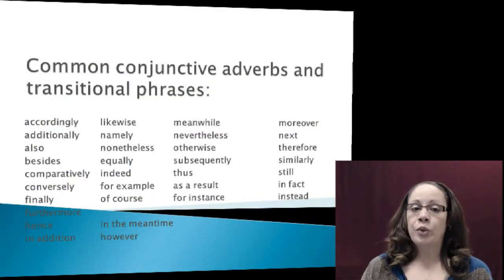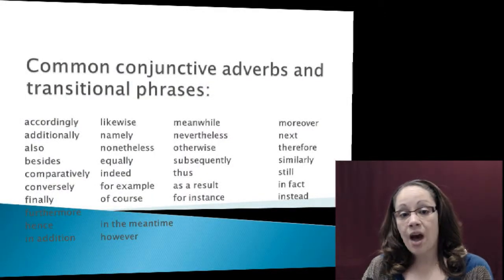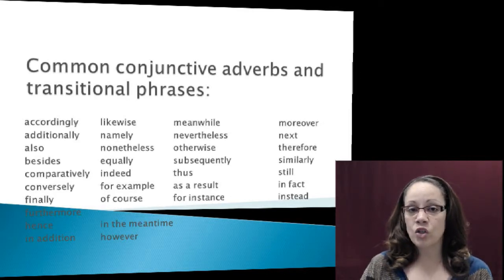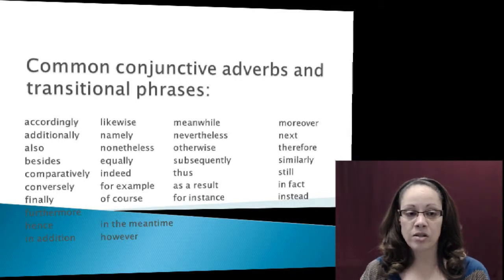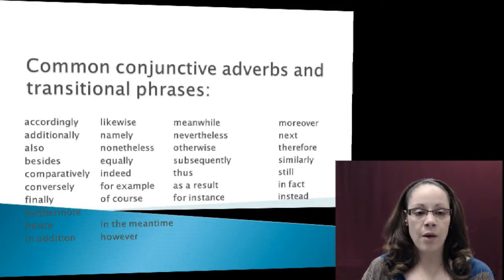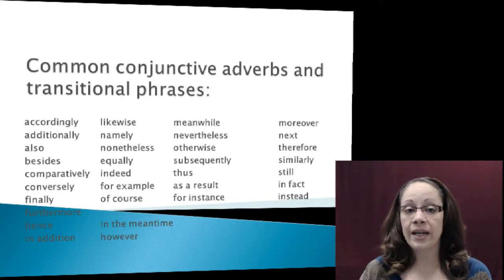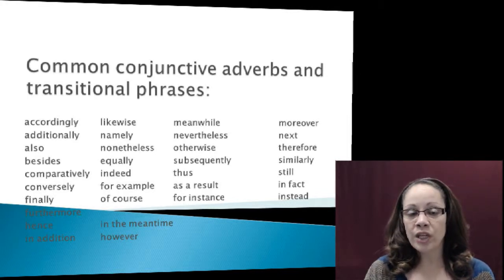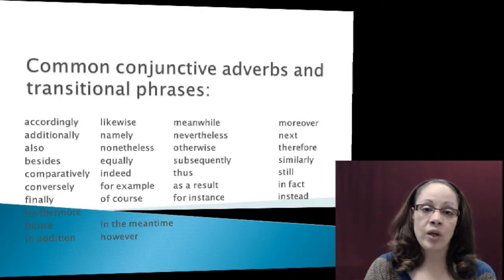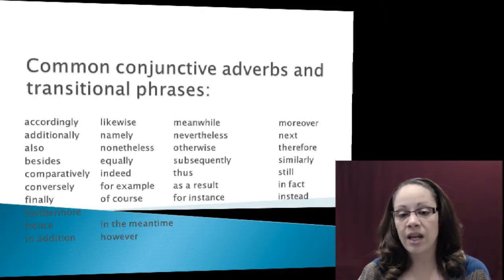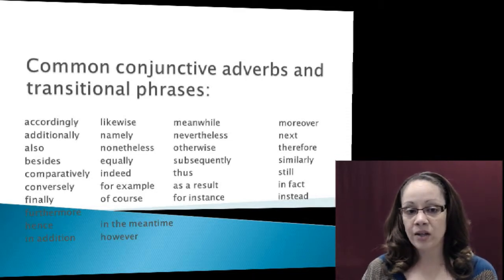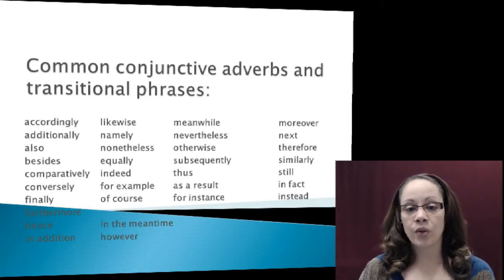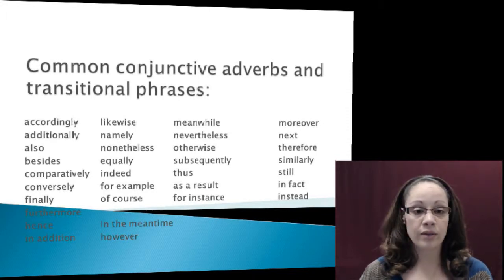So to make it easier for you, I have given you a list of most common conjunctive adverbs and transitional phrases. Please use them in your writing, because these words will give you a better flow for your sentences. They make one idea flow easily to the next idea. So it's good to have good transition words throughout your writing, and you might want to use some of these words from this point on.